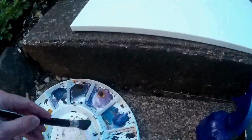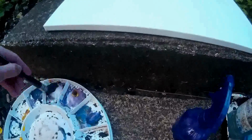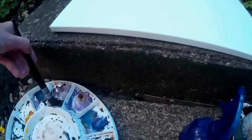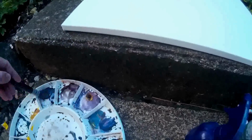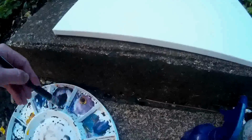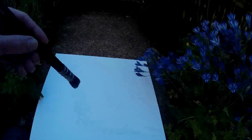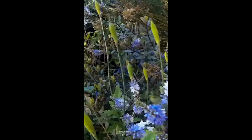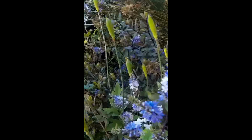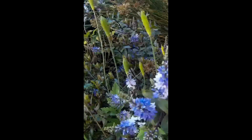And I just start by grabbing my big synthetic round mop brush. It comes to a lovely point but holds loads of paint. And I'm just mixing up a purpley brown with some of the dregs from a previous painting. So to begin with, I'm going to try and draw some of these green pods that I'm showing on screen at the moment. And I love drawing with a brush.